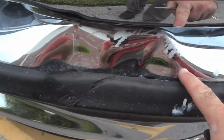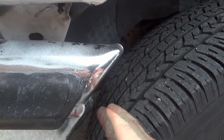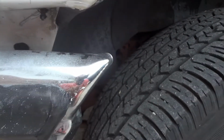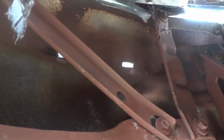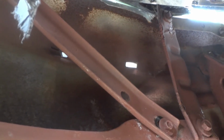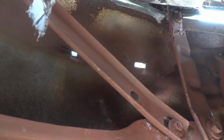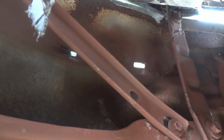Going to be trying to repair this bumper here. Also right here, it's too close to the wheel. If you look at the other side, you can see it's different. I'm going to measure that and try to get it back where it needs to go. I think those brackets that hold the bumper on are part of the reason it's being forced back. So I might have to unbolt those from the bumper and then try to hammer them and push them forward.